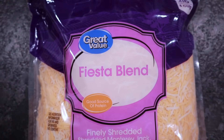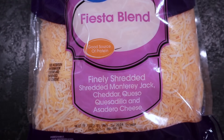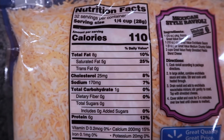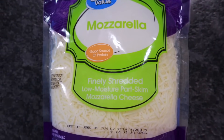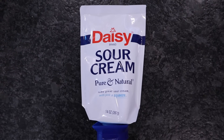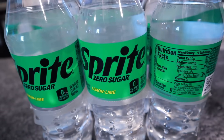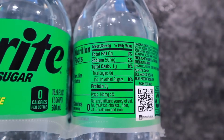Cheese, cheese, and more cheese — this has been my go-to for years: Great Value Fiesta blend, finely shredded, a mixture of multiple mild cheeses with no seasonings added. The two-pound bag is $7.48. They were out of the two-pound bag of mozzarella so I had to settle for the one-pound at $3.98. We were also out of sour cream — this is the 14-ounce Daisy brand for $2.68. And the last thing was Sprite Zero Sugar — basically the only soda Chris will drink. Six bottles of 16.9 fluid ounces for $4.98.